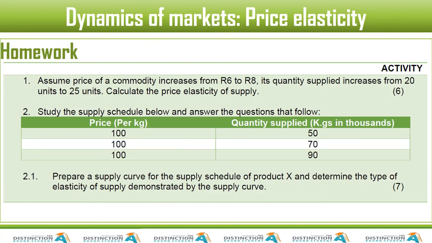This brings us to the end — as usual, we end our lesson with some homework. Assume the price of a commodity increased from six rand to eight rand — it increased by two rands, so calculate the percentage at which it went up. Its quantity supplied increased from 20 units to 25 units — it went up by five units. Calculate the price elasticity of supply using the formula: percentage change in quantity supplied divided by percentage change in price.